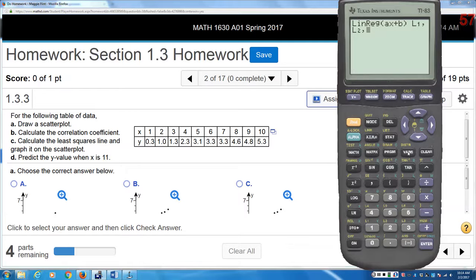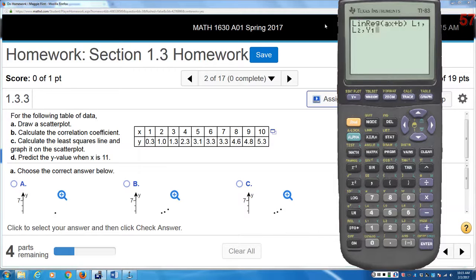Then to get your Y1, you press vars for variables, right arrow to Y-vars for Y variables. Choose Y1 functions, so choose function and then Y1 just by pressing enter twice.